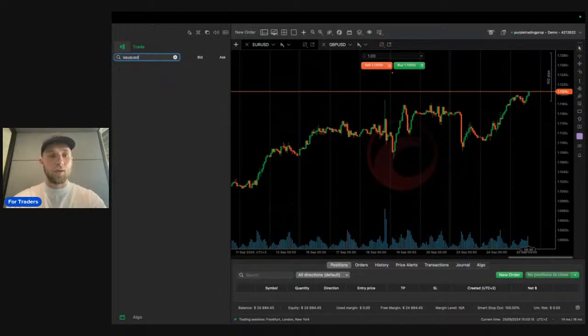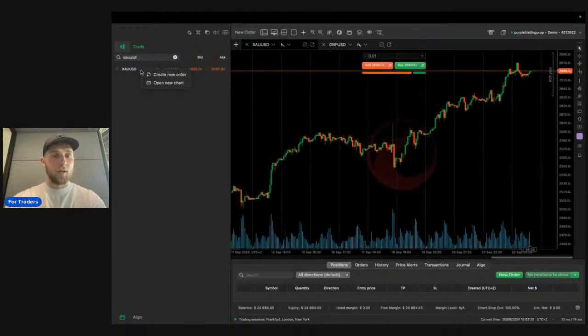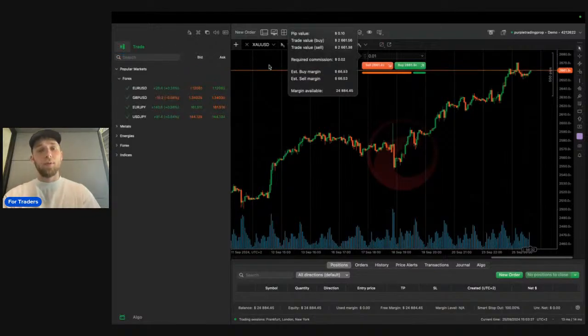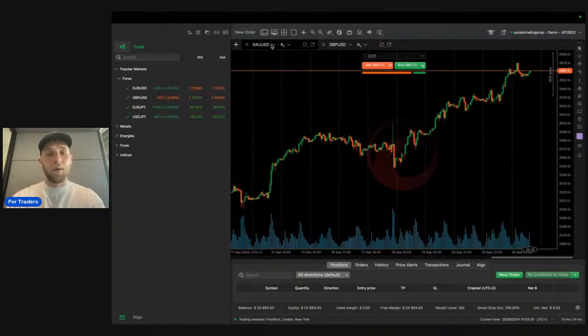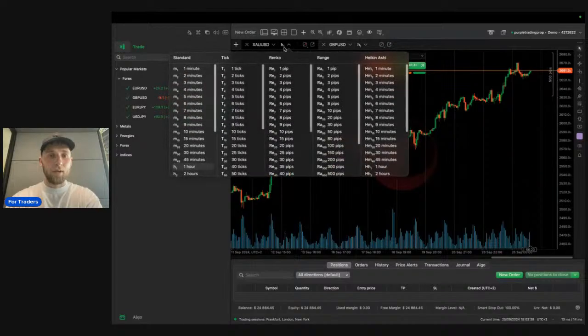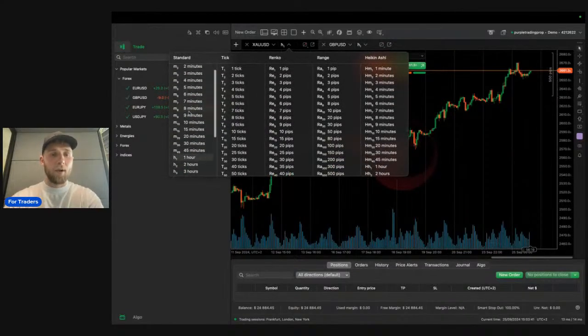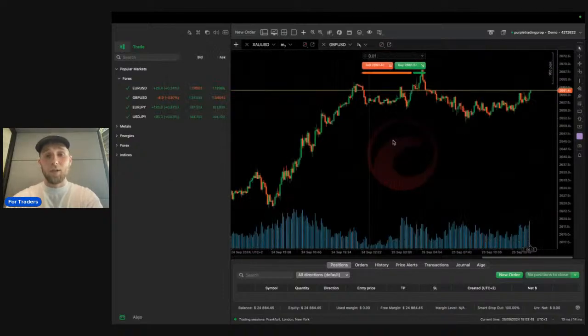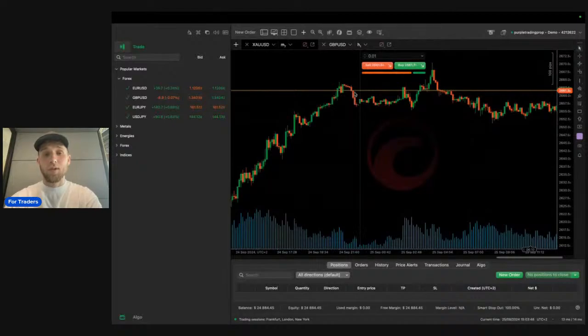Also, you can just easily write it here and then just add it here. Simple as that. Now, how to change the time frame, which is super simple. Here I can see the pair I'm currently looking at, and here you can have H1, and if you click on it, you can see that you can switch time frames easily like that. For example, I would like to go to the 7-minute time frame, just click on it and it will automatically put you on the 7-minute time frame.